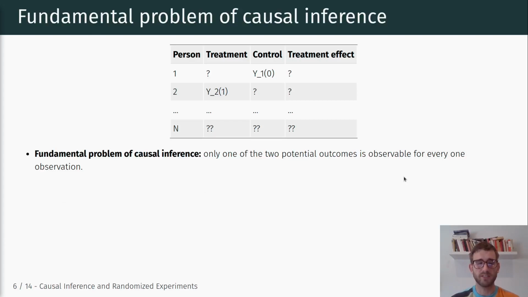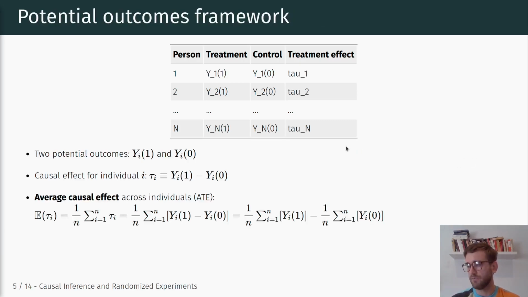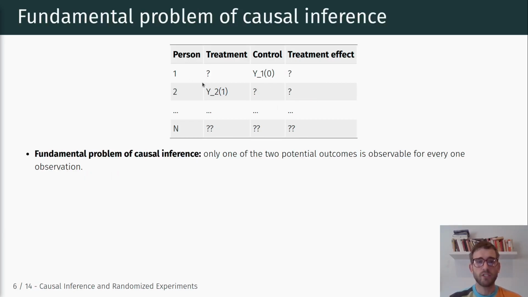The fundamental problem of causal inference is that only one of the two potential outcomes for every individual observation is observable, okay? So rather than having this full table of potential outcomes and taus that we can look at in this nice theoretical table, for each observation we only have one realization. We only see the realized outcome in the control group if that observation was actually assigned to the control group, or for the treatment group if that observation was actually assigned to the treatment group. We are not able to observe both potential outcomes, the factual and the counterfactual. Okay?